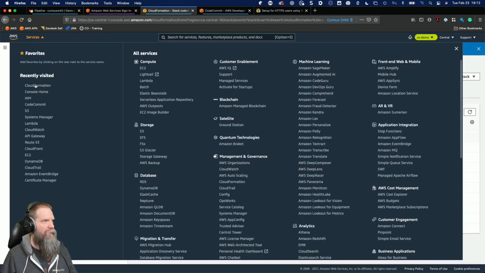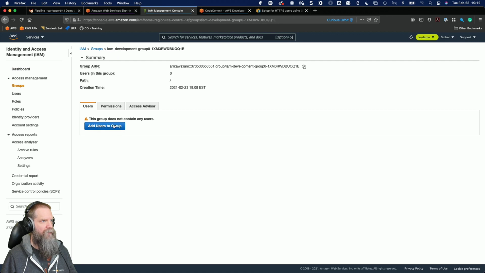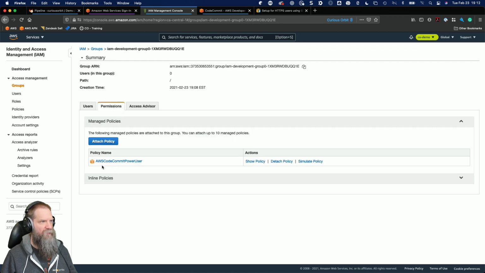Let's go over and have a look at IAM just to review what we created. We have a single group, okay? No users in this group right now, but we did make whoever is a member of this group a power user in CodeCommit. And if you recall, I did mention that we're cheating here a little bit. We're not really taking the time to build a proper least privilege policy and associating it with the group. I can't stress enough, if we were doing this for a customer, I always say that managed policies from AWS are fantastic starting points, but they might not necessarily be exactly what you're after. So we're cheating here a little bit.